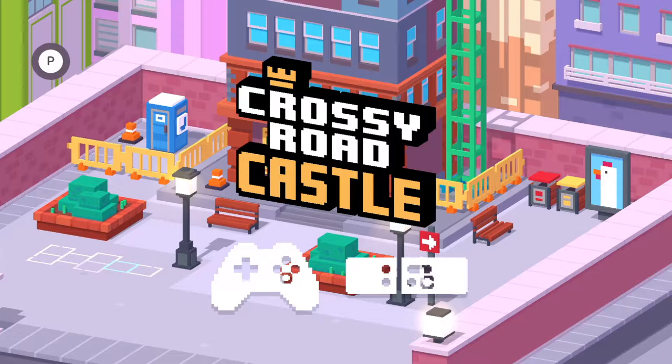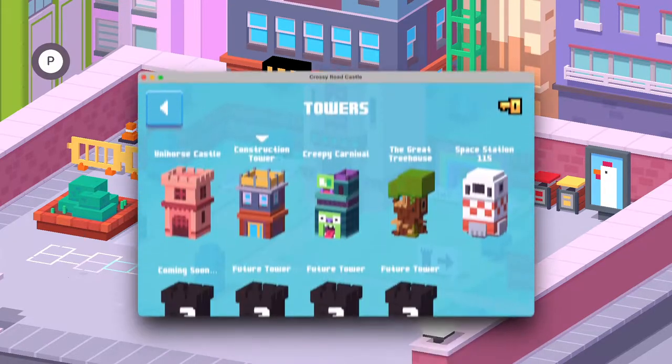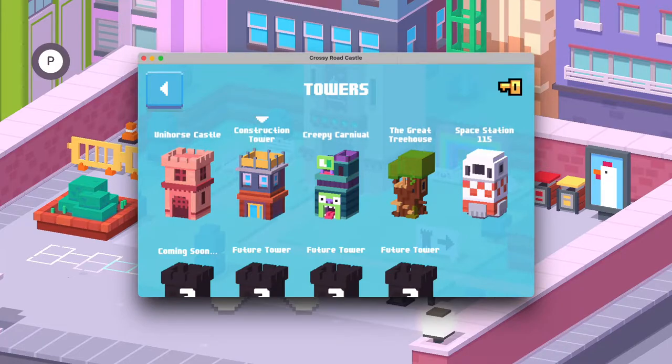This is the first in a series of videos on how to unlock the hidden characters in Crossy Road Castle, a fun multiplayer game on Apple Arcade. We're starting this adventure on the second castle, the Construction Tower. The game is apparently endless, but each tower has a special character to unlock.